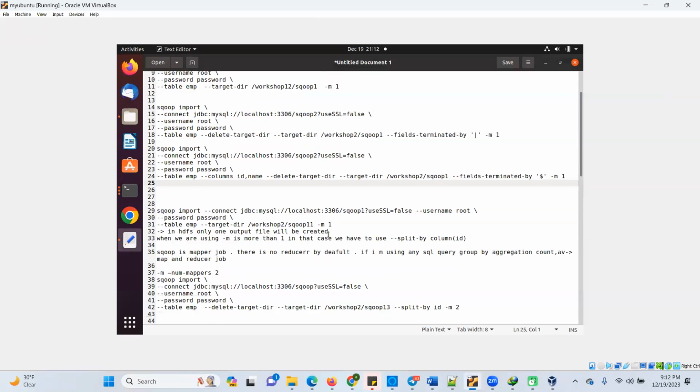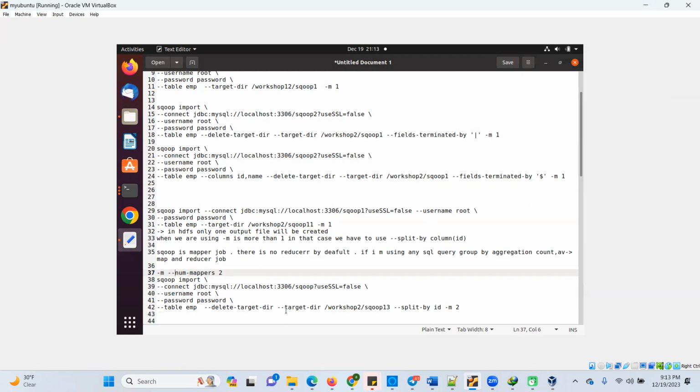Next thing is, suppose I want more mappers. There are two parameters: either -m or --num-mappers. The first is a double hyphen, and a second word joined to it comes with a single hyphen.